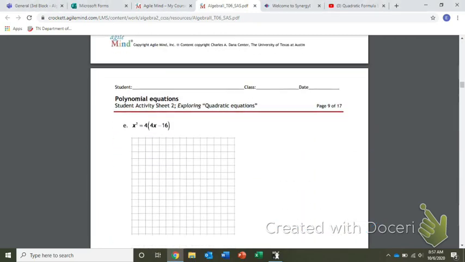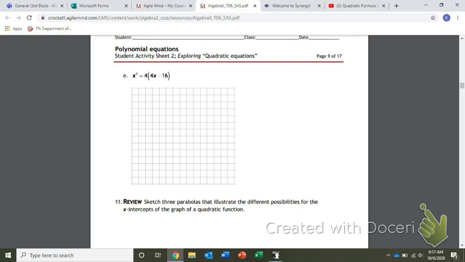All right, E. So E is kind of the same thing that we just did on D. So first, you are going to have to distribute this 4, okay? Then you'll have to move everything to the left side of the equal sign. After you move it, then you will need to use the big X. Got it?